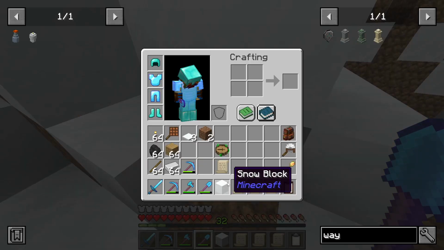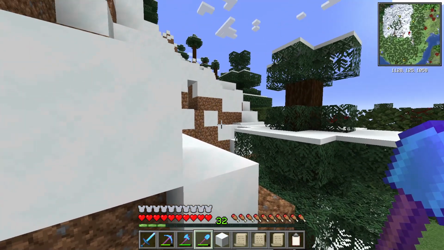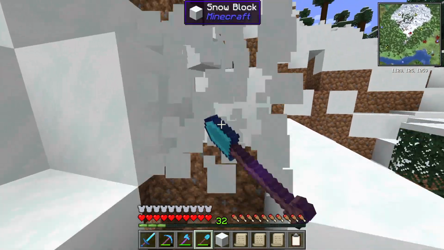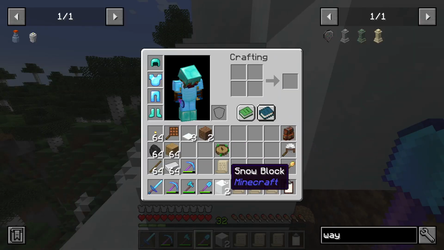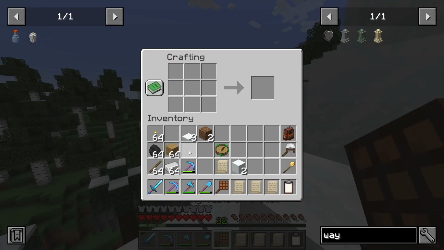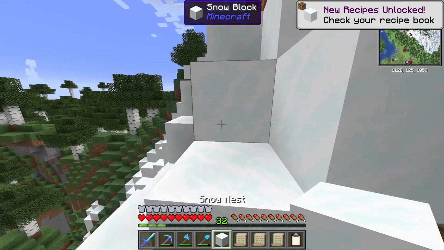Well, eventually there I was able to dig up a snow block. Not quite sure what was happening with those other ones. Maybe because I was falling through them. But whatever the case, we have some snow blocks. Now I need to make myself a wooden sword. And there is our snow nest.